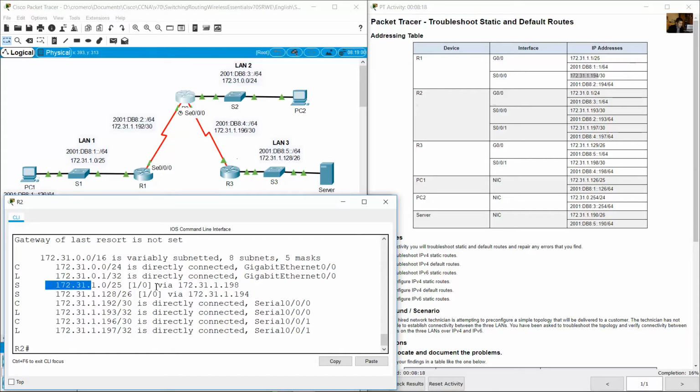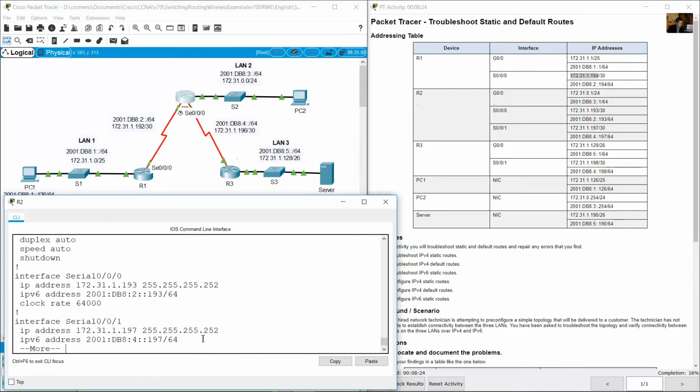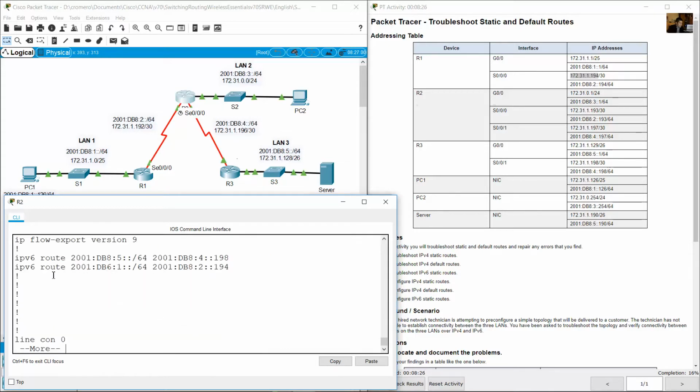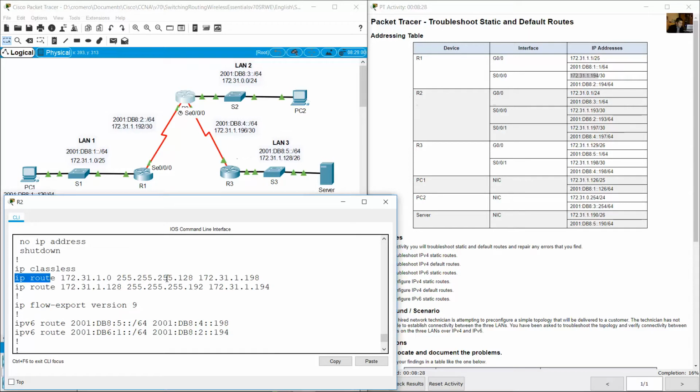So we change this. You can also see this in the show running-config command. Remove this and change 198 to 194.